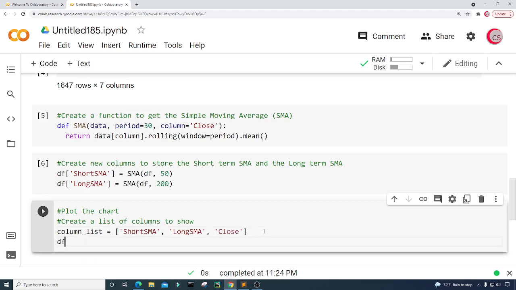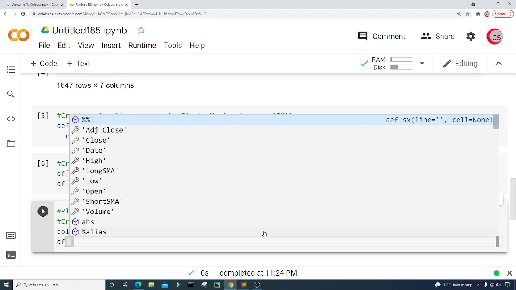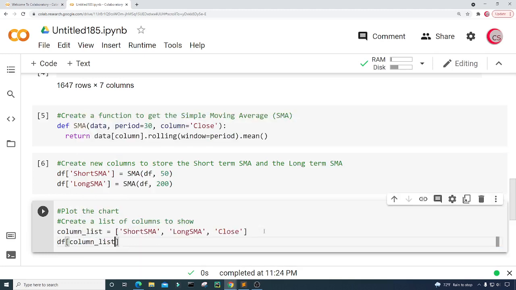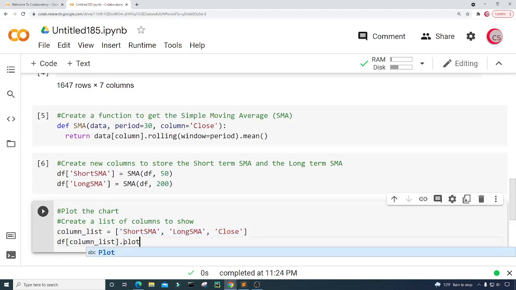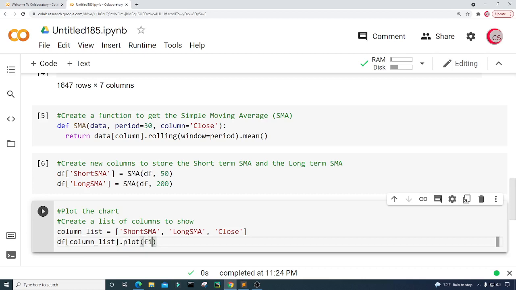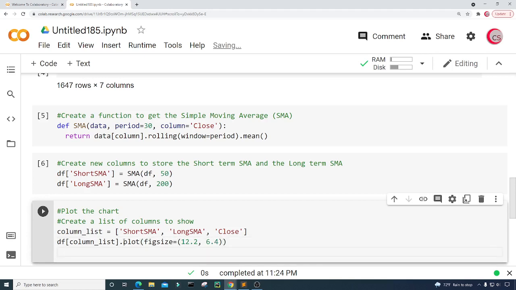All right, so now let's plot the data. Just type df and then put in the column list that we want to see. So these are the columns that we want to see, and just type dot plot, and then let's give our figure a figure size. I'm going to set figsize equal to 12.2 by 6.4, and let's go ahead and give this plot a title.